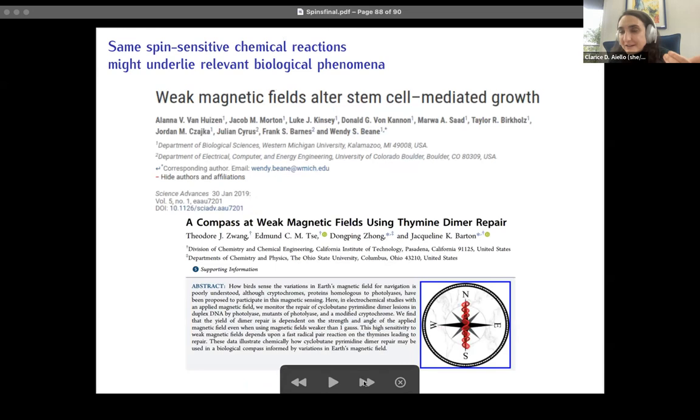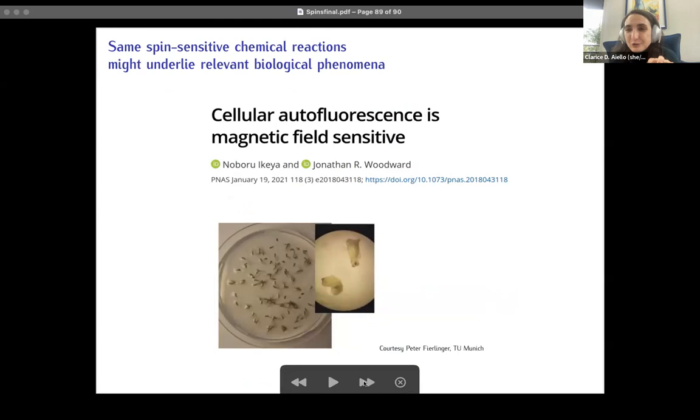The cool thing is that you don't even need to apply a magnetic field to see the results. It turns out that if you grow frog embryos in a chamber that is very shielded from the magnetic field of the Earth, which is tiny, you can induce a lot of weird mutations. It suffices to take out the magnetic field and you create weird physiological phenomena. If you grow cells inside very, very weak magnetic fields, you change things like methylation rates that Wendy Bean mentioned yesterday.